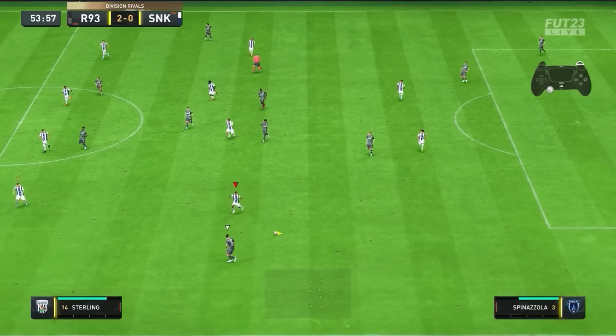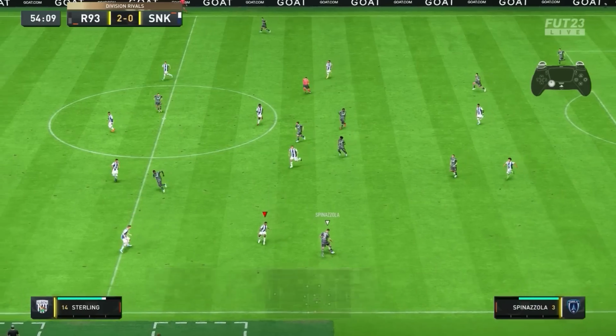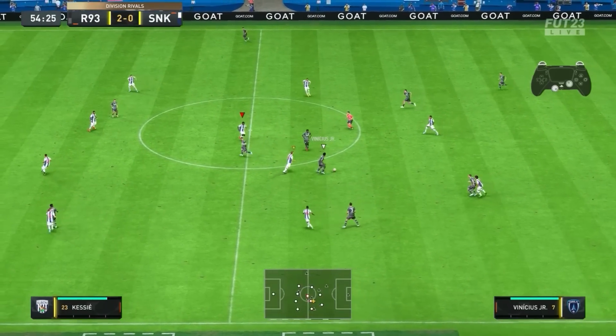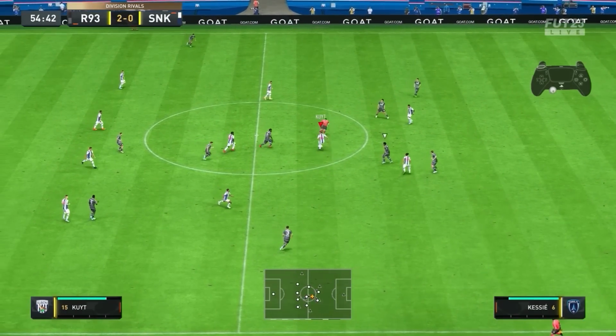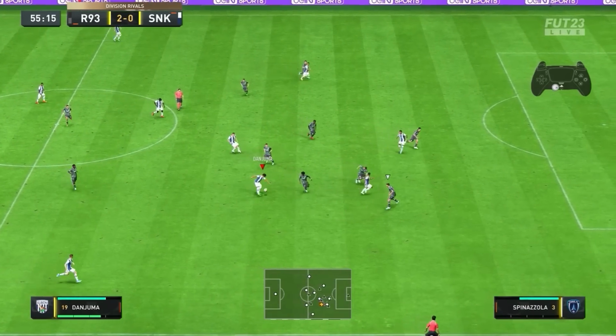To help you in defense, bring your wingers back to press the ball and help protect your fullback. By doing this, you can force the opponent to go back into the middle, where you can try and win the ball high up the pitch, allowing you to go for that quick counter and direct football.